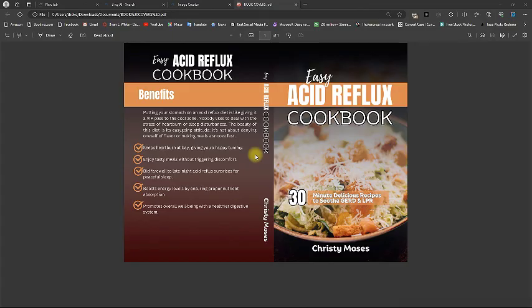At the end of the day, you have this book cover that they're going to print for you, and it's heavy. This file is heavy. It's going to take time to open if you want to see it. So it's better if you just download it and look at it, and then you can upload it when you're uploading your book covers. But this is the final book cover, and this is what it's going to look like, and this is what Amazon is going to print for you. This is in PDF format, as you can see, PDF format up here. So that is how you're going to get your book cover made.